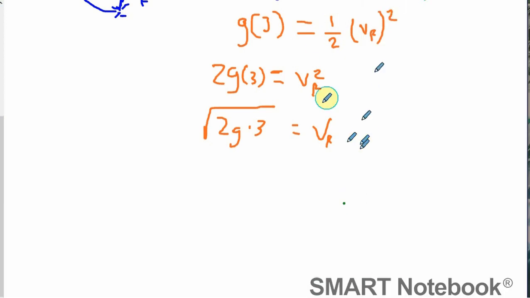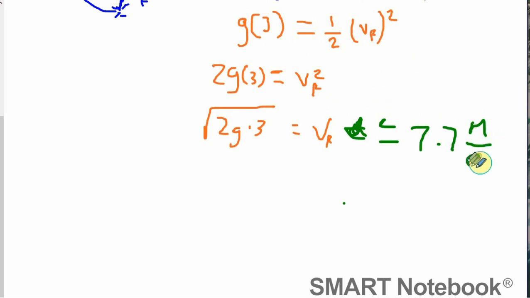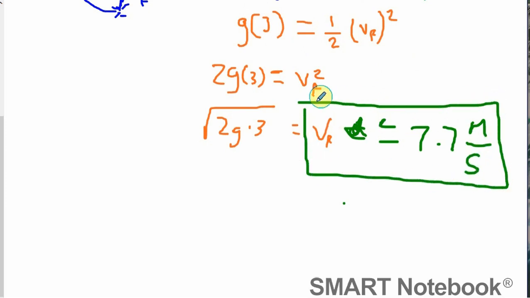So final speed, this is equal to, and of course it connects it, equals 7.7 meters per second. Oh, sorry, I said the button there. Meters per second. And there, ladies and gentlemen, is our final answer. All right, so I've taken some steps to hopefully be able to write better in the future.